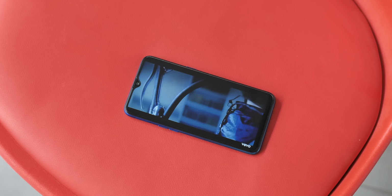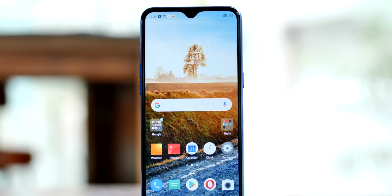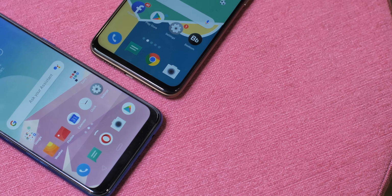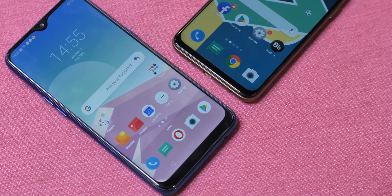Anyway, moving to the front, the Realme 3 has a big immersive display with a teardrop notch up top, and yes, it's still my favorite notch implementation. Chin on the bottom is fine, I guess, but honestly, it's bigger than the chin on the Realme U1, and I don't understand exactly why that is. Yeah, I would have liked a smaller chin, but whatever.